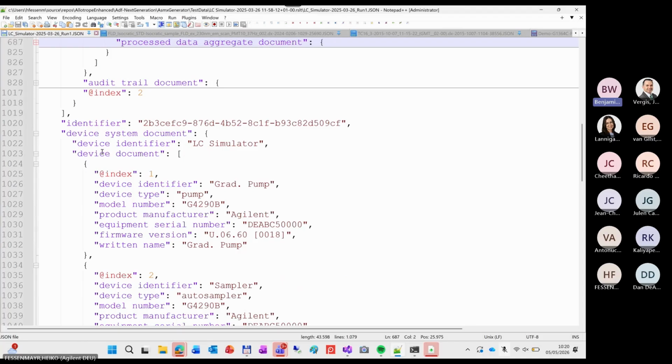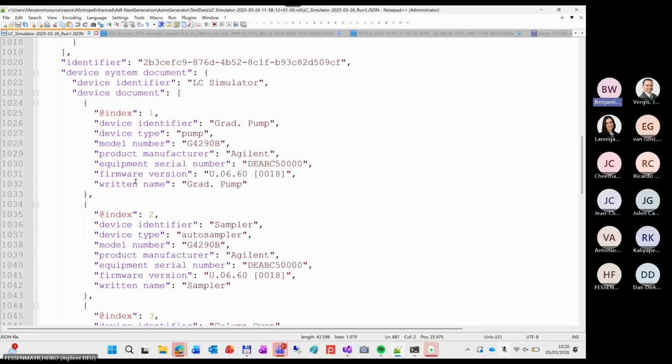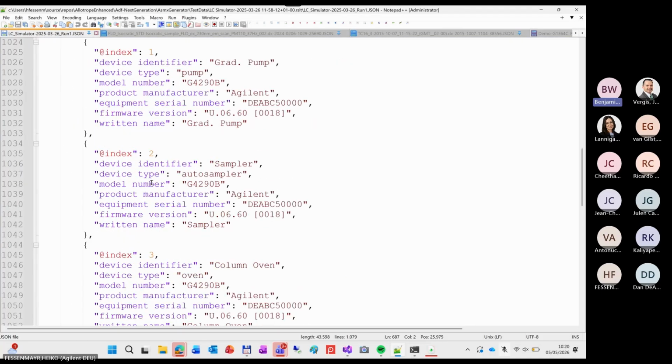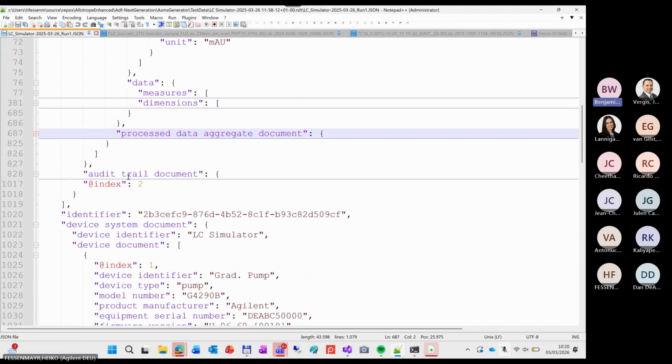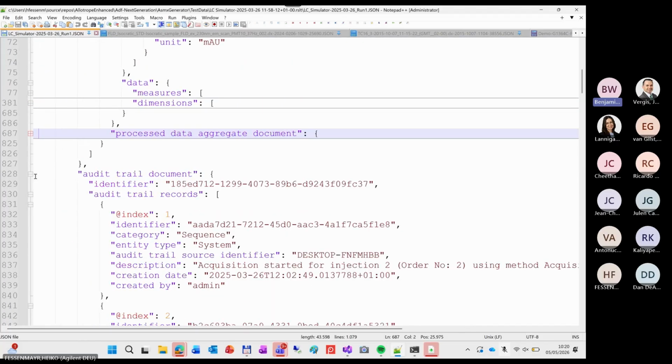And then we have the device system document. So that means the devices which are participating in the run to produce that data. And then you can already see some early version of the audit trail document, about category, entity type, and all the details you would expect from an audit trail.